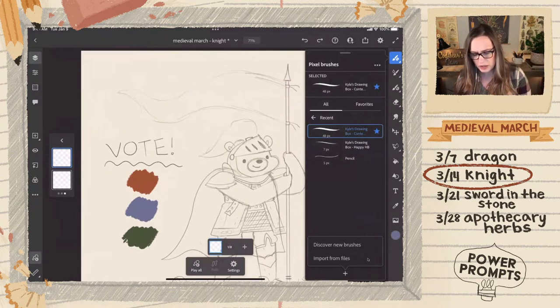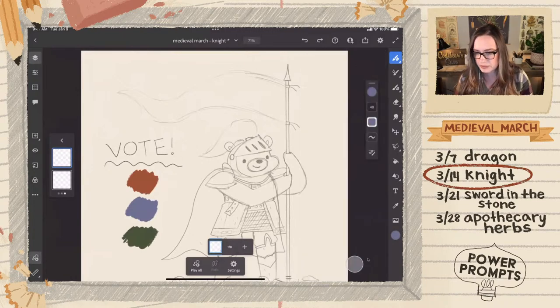Actually, will it open your browser? I don't think it'll open your browser on Fresco, but it will for Photoshop. But it will allow you to follow different brush packs. I think that's how it works. I haven't done it in a hot minute, but yeah, you can find all of his brushes there if you have a free CC sub.